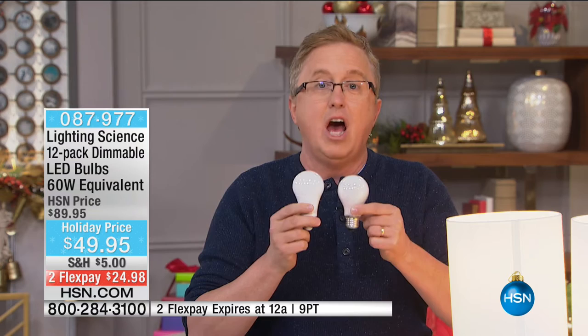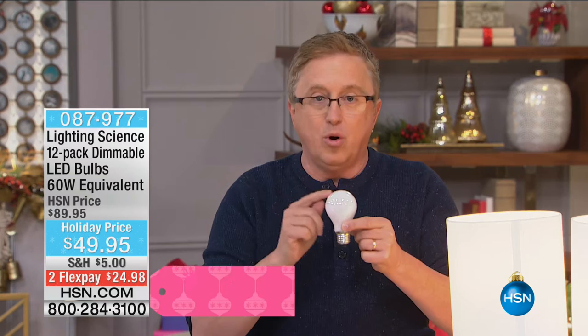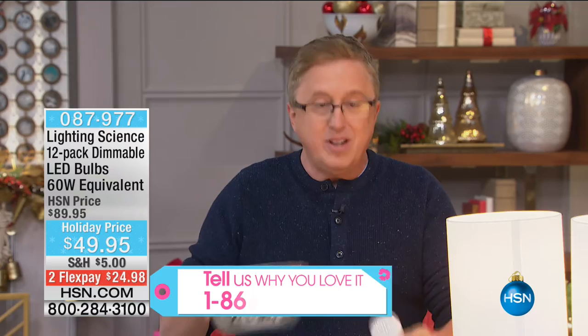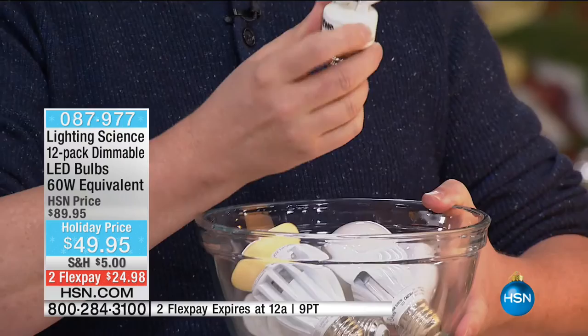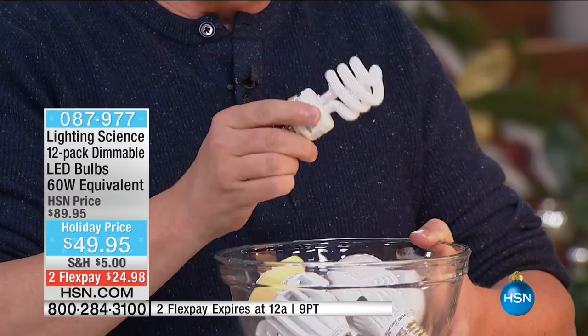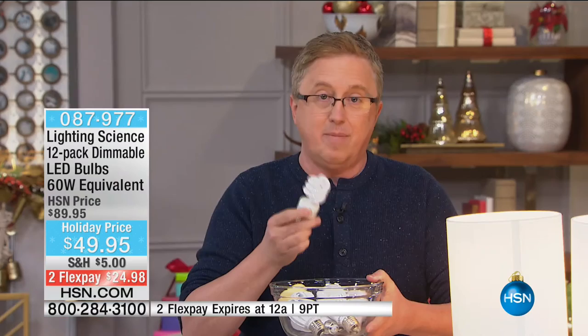But let's talk about light bulbs for a second. The regular old light bulb is very inefficient, about 90% inefficient, about 10% efficient, because they create so much heat, they don't create as much light as you might have liked. So what did the scientists do? They said, well, we're going to come up with something different. You remember these curlicues? Well, I'll tell you what. First of all, not dimmable. Second of all, the light that it gave off was not quite what we wanted. And third of all, filled with mercury. So if I broke this on the set right now, literally you'd have to have a hazmat company come in and clean it up, because it's dangerous, not good for you.